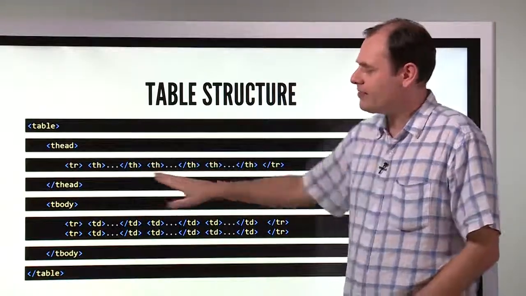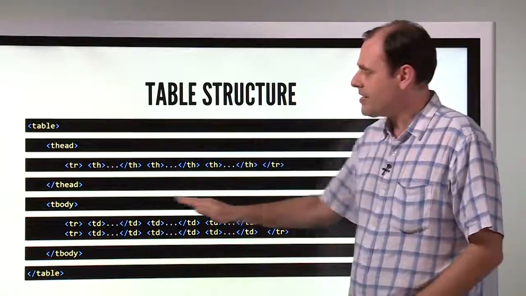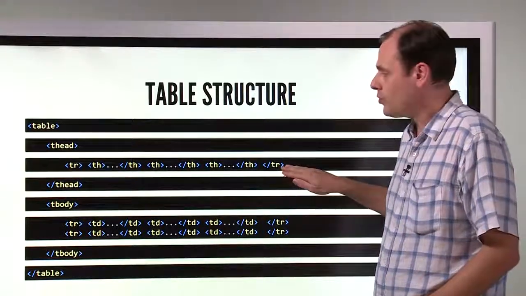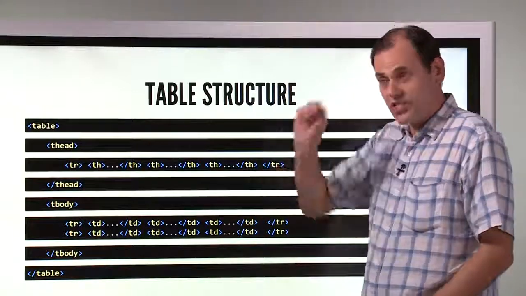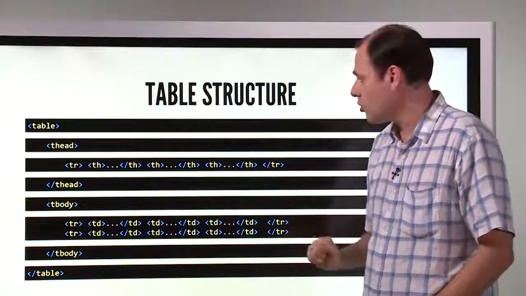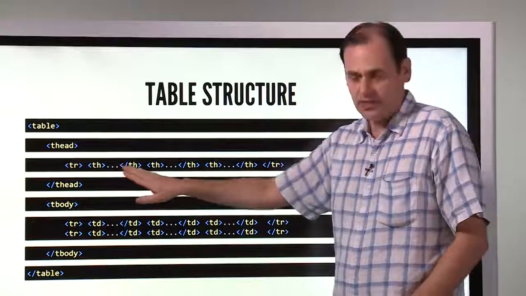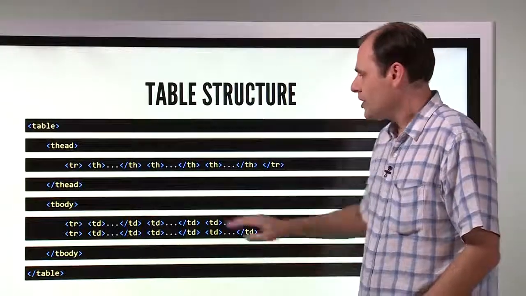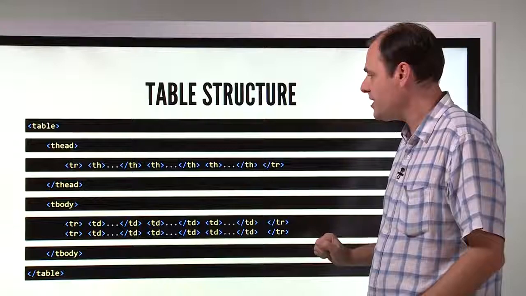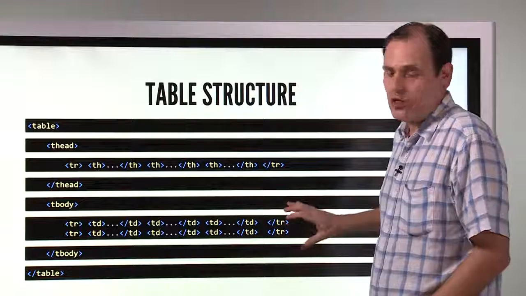Inside the header part, we have a series of cells which are inside a row. So TR is table row, and then over here, finish the table row. Inside our table row, this is the header column, the very first column, which explains the meaning of all the different columns. So we have a single row, and then we set up the different cells inside that row. First cell, second cell, third cell. These are the columns. We'll see an example in a minute. That is the header, and then we have the body, and this is where the actual main content is.